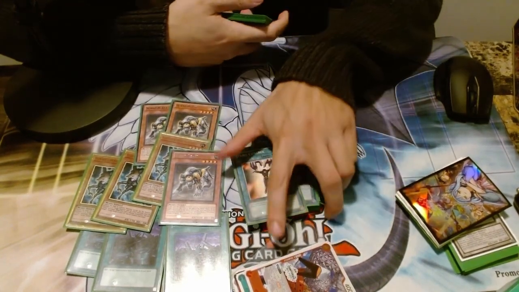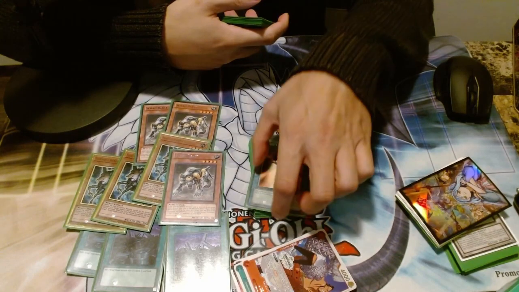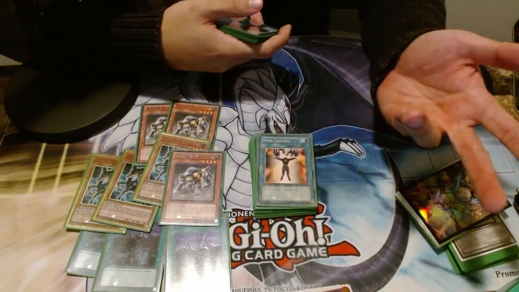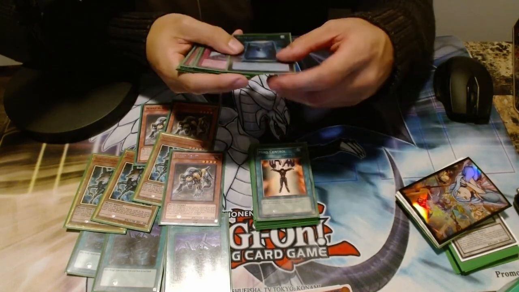And then I play the Mind Control because of Reborn Tengu and Thunder King Ryo. I want to be able to take the Reborn Tengu or the Thunder King, Synchro with it, or Xyz with it if it's a Tengu monster.